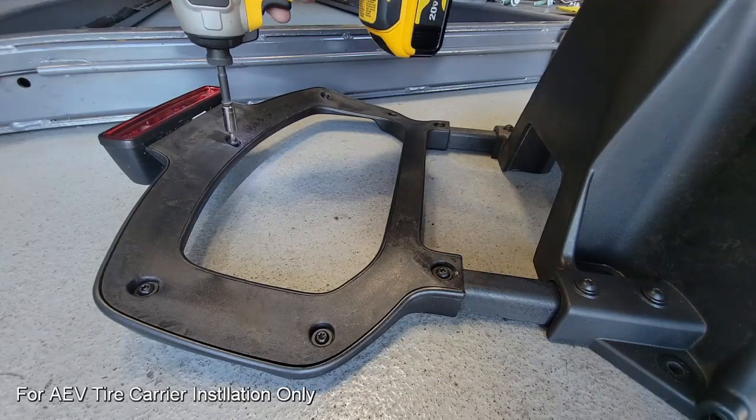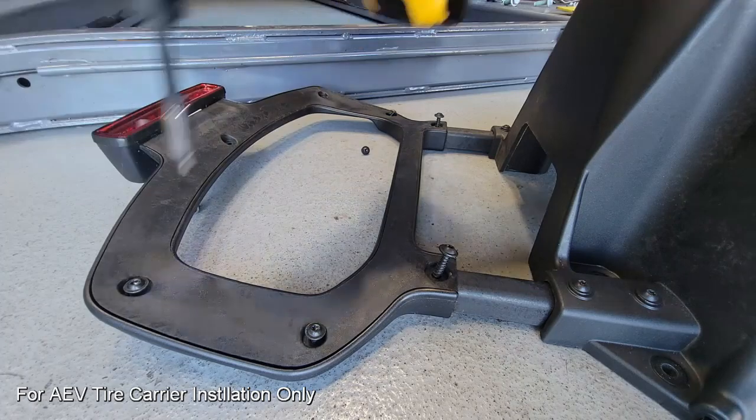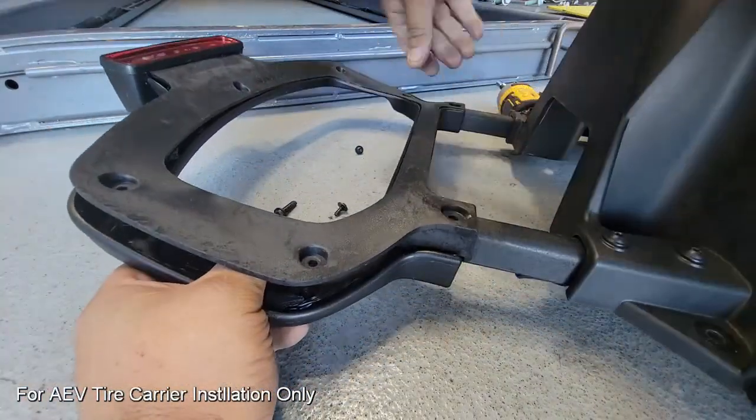Now we have a few of these Torx split screws we have to remove to expose the wire harness for the center high mount stoplight. Now we can separate the 2 halves and it'll expose the harness area.